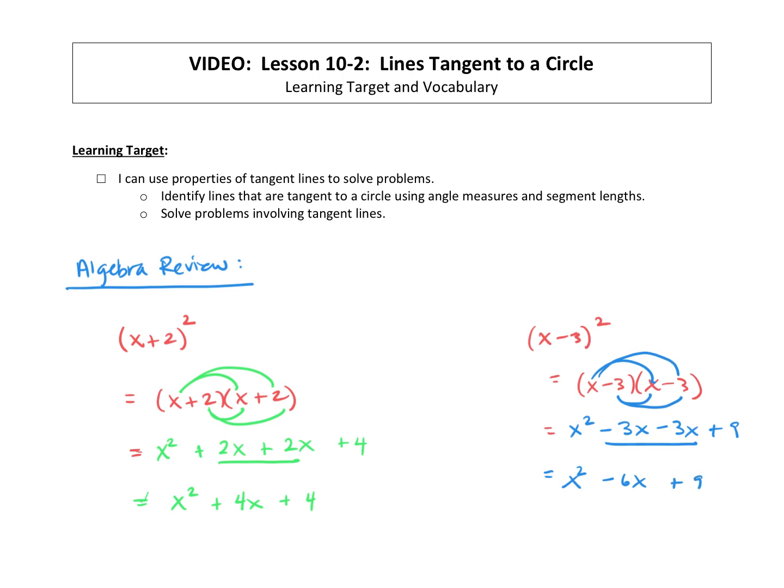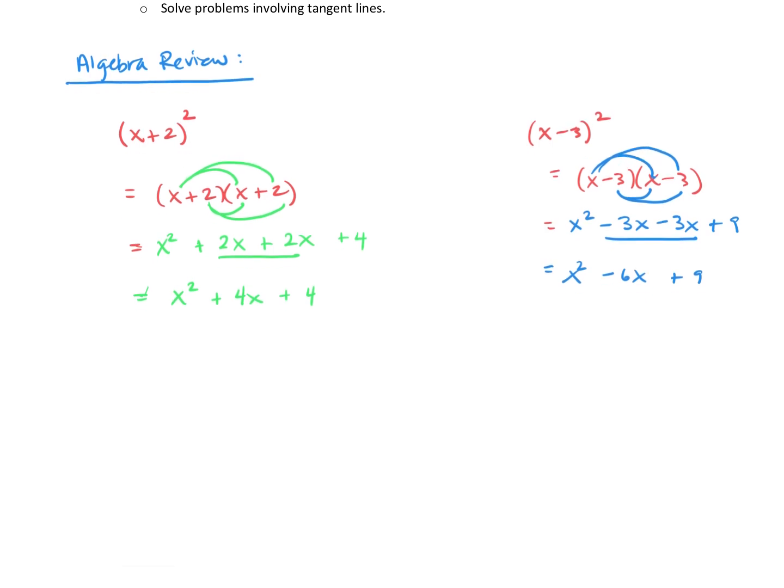So what I want to point out is when we multiply this out, this is in my mind the long way, you always get an x squared. So here's the x. That ends up being squared in our final answer. We always end up with a 2 squared. That gave us 4, which is right there. And then we get these middle terms. See how it's the same thing twice, 2x and another 2x combined to give us 4x. Over here, a negative 3x and a negative 3x combined to give us negative 6x. So as we work on more of these, let me show you how we can get to our answer much faster just by recognizing the pattern.